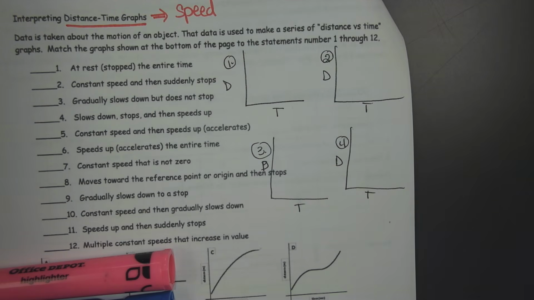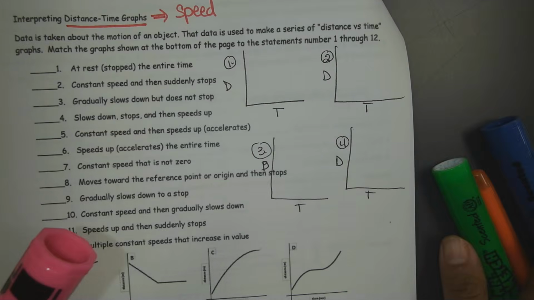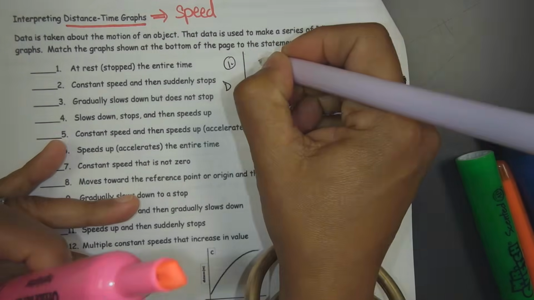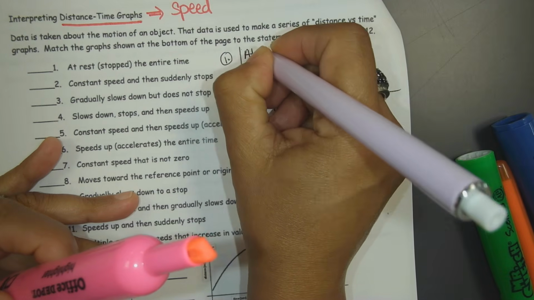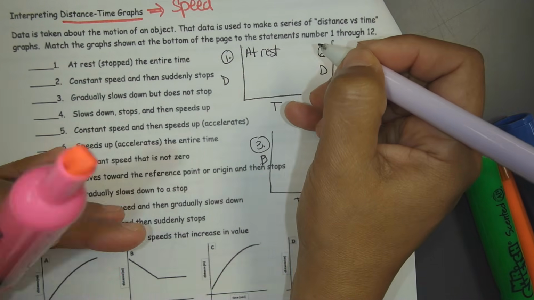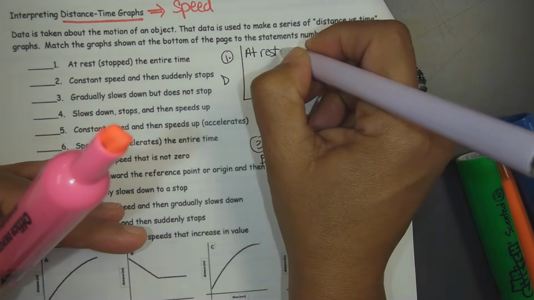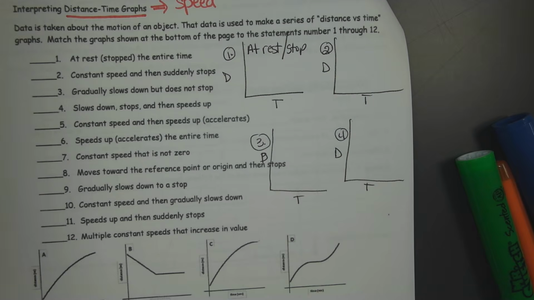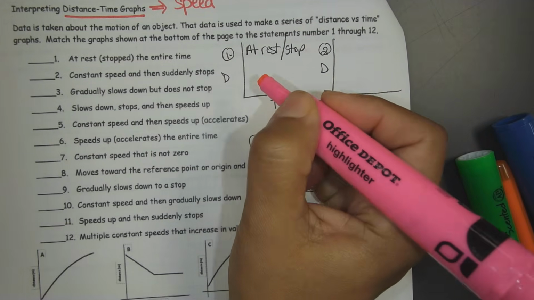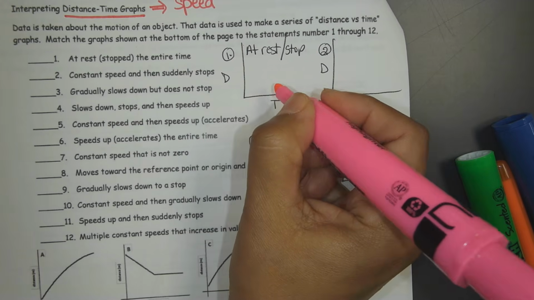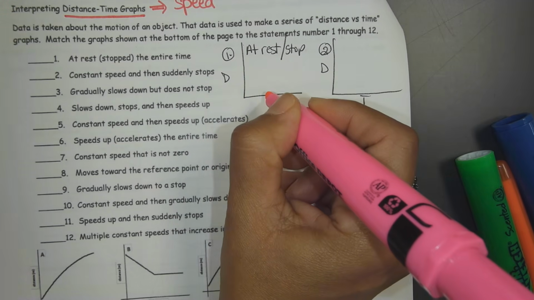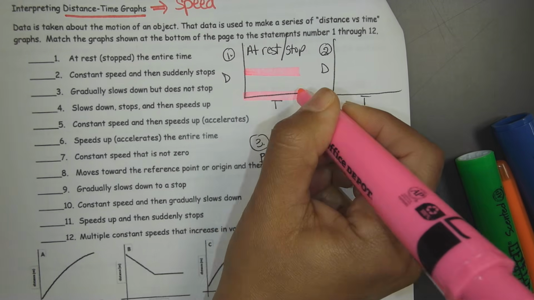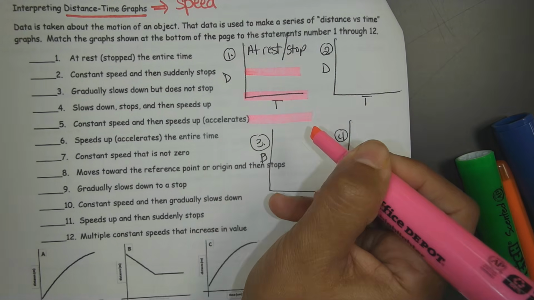All righty. So there are 4 things in total, but when it comes to my pink, we're going to start off with my object is what we called at rest. Those are like the physics terms, but let's use regular terms. It's stopped. It's not moving, okay? Well, what happens when an object's at rest, graph-wise? It's going to have a flat horizontal line with no slope, but this is the key thing. It can be above the x-axis, it can be on the x-axis, it can be below the x-axis.